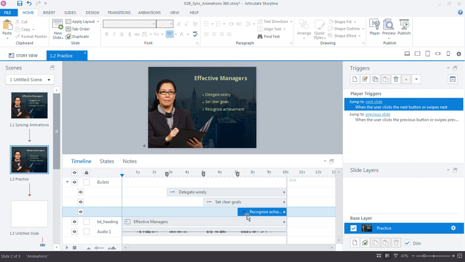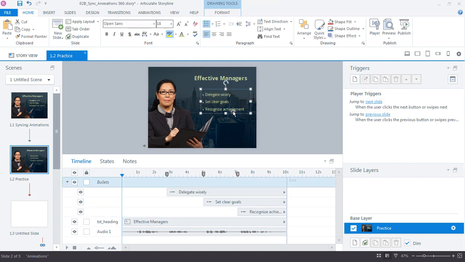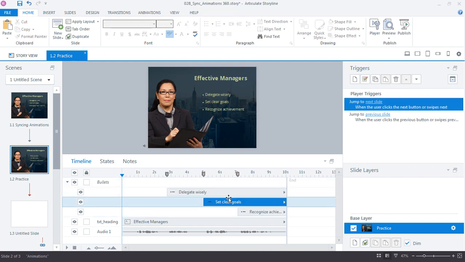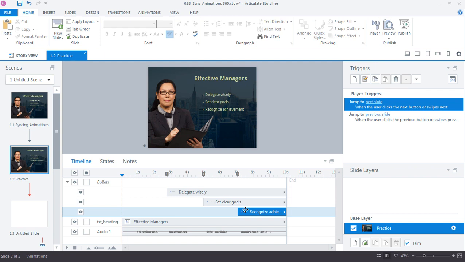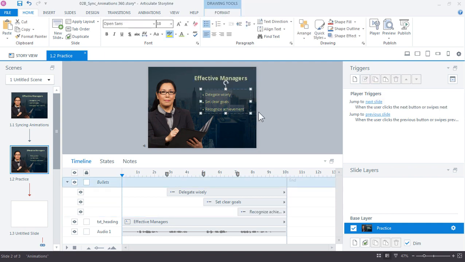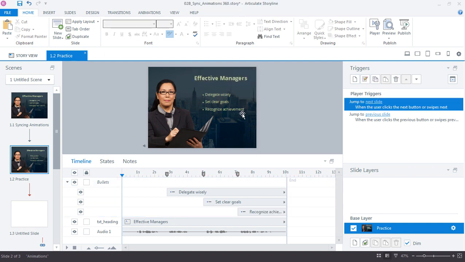We couldn't have done this if we hadn't changed the animation style, the options for bringing these all in as a paragraph, right? If they're all coming in as a single object, this wouldn't be possible. But when we use the paragraph option, then we actually break all these out into their own line item on the timeline, so then we can treat them as individual objects. And the benefit is, from a development point, we still have one text box, right? We don't have to put three separate text boxes in here and then align them, distribute their heights, and then animate them. We can still just work from a single text box, and Storyline will treat these as individual objects.